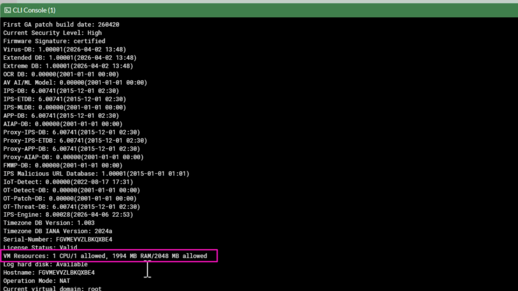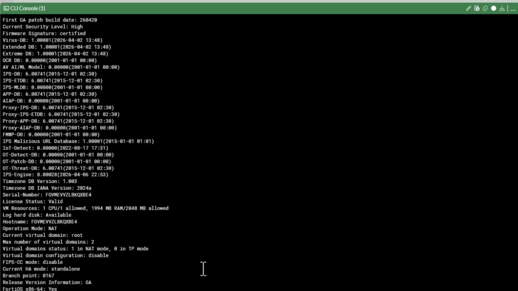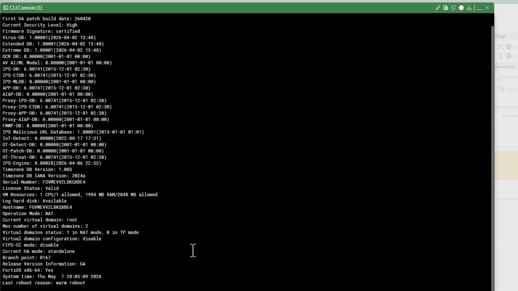For this VM I don't have a log hard disk available. I also get the host name, which is, by the way, the serial number, the operational mode, and some other information, for example the system time and the last report reason.